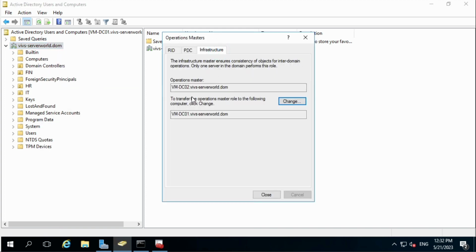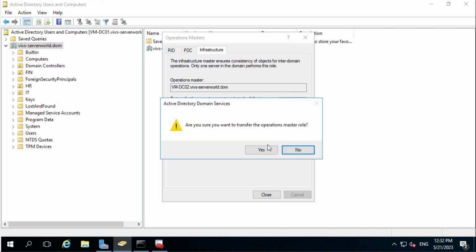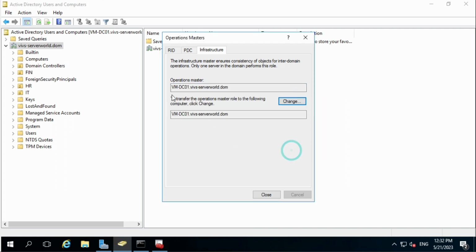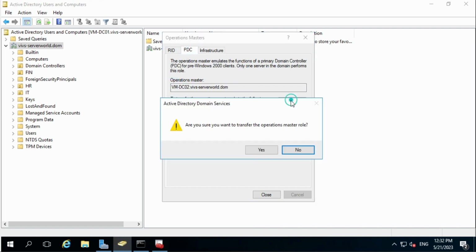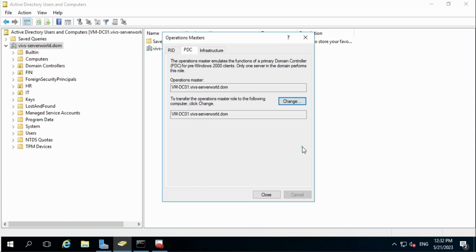Now click on Infrastructure Master. It's showing the Operation Master role is held by DC02. Simply click change. Yes. Here you can see we have transferred PDC. The Operation Master role is showing DC02. Click yes. Now transfer RID.